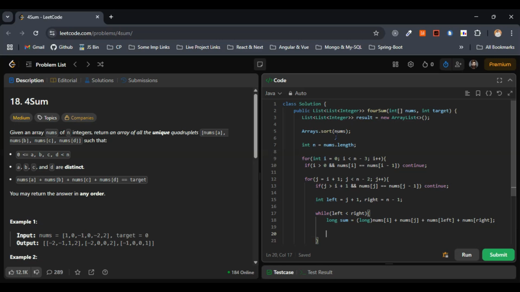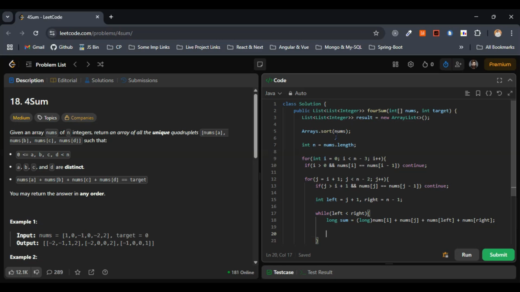One is when sum equals target, that is where we store the valid quadruplets. If the sum is lesser than target, that is the second. And the third one is if sum is greater than target. If sum equals target, then we have to return the quadruplet accordingly. For that, we have to write the code. Same thing, whatever we discussed in the approach, we need to articulate in the form of code, right?